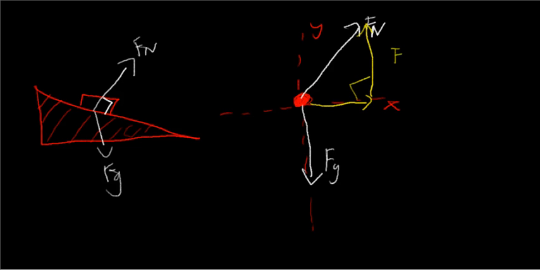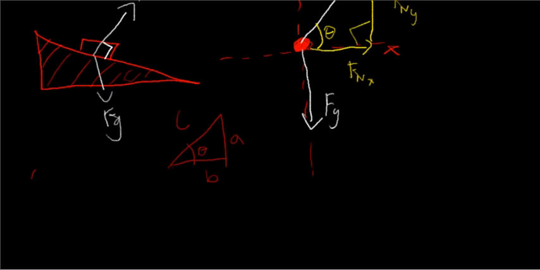So we'll call this F_N, and we'll call it sub y. We'll put the unit y, and this will be a force normal, and we'll put the x. Now, here's the interesting thing about this, and this is where the trigonometry comes into play. I'm going to call that angle theta. Now, we know that if we have a triangle, and that's theta, that's A, B, and C, we know that the sine of theta is equal to A over C, and the cosine of theta is equal to B over C.